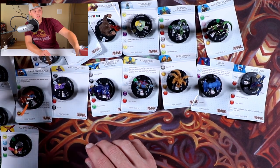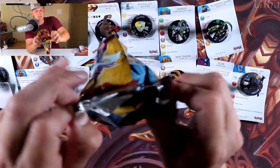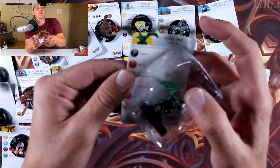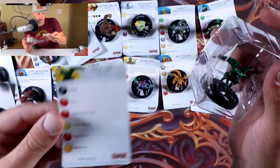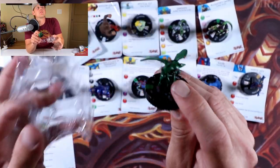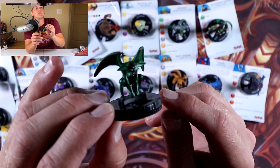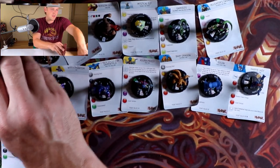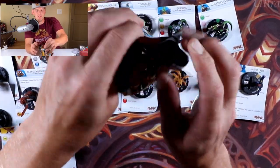I kind of didn't look up the commons and uncommons of what I did and didn't have because I wanted to be excited by those by looking at them. Oh, I have this. I have a Ferrolant. Actually, I think I have the Fast Force Ferrolant. Or no, yeah. I do have a normal Ferrolant. And I believe he's in the Fast Force too, but I'm not sure. But I know I have them already. Oh man, how many's left? It's like six more in there, I think. Six or five.